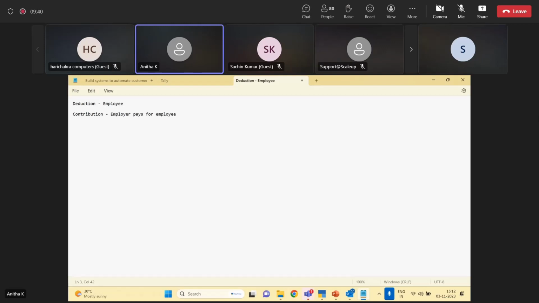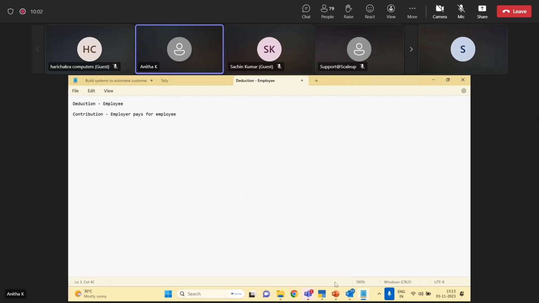Thank you. So this is very important because a deduction और contribution का differences आपको पता होना चाहिए, क्योंकि as we proceed जब हम pay heads बनाते हैं आपको relevant classification choose करना होगा. When you do that only you will get the relevant pay heads there. Okay. So now contribution and deduction we understood.